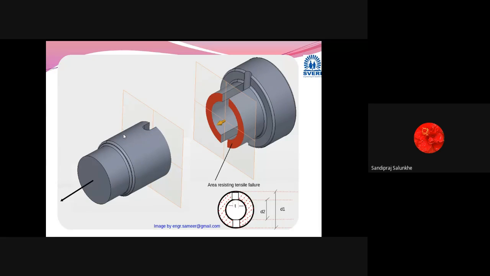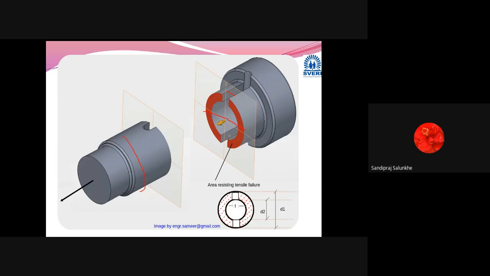If we consider this region, this can also be considered for the calculation if you want to calculate the dimension of this. But specifically we are going to consider this region. Why? Because if you observe, this is solid and this is hollow. So which part will be weaker? That is this part. We are also going to make a slot here, this slot.